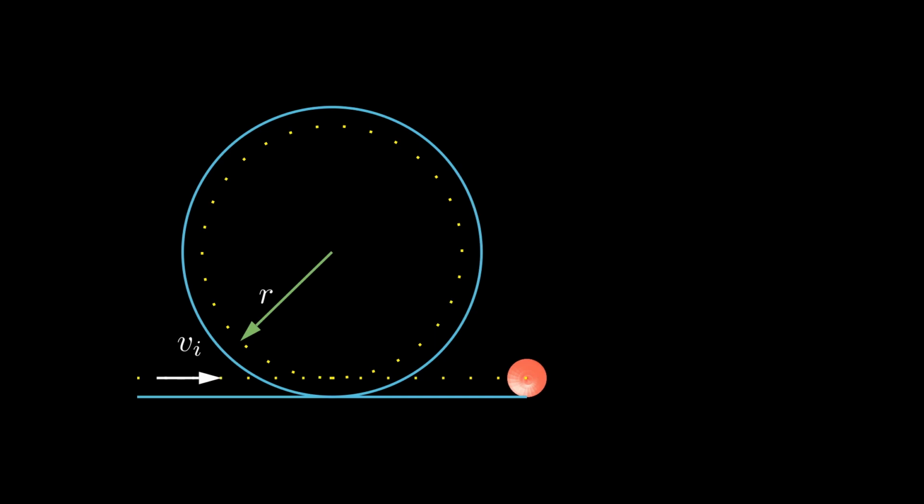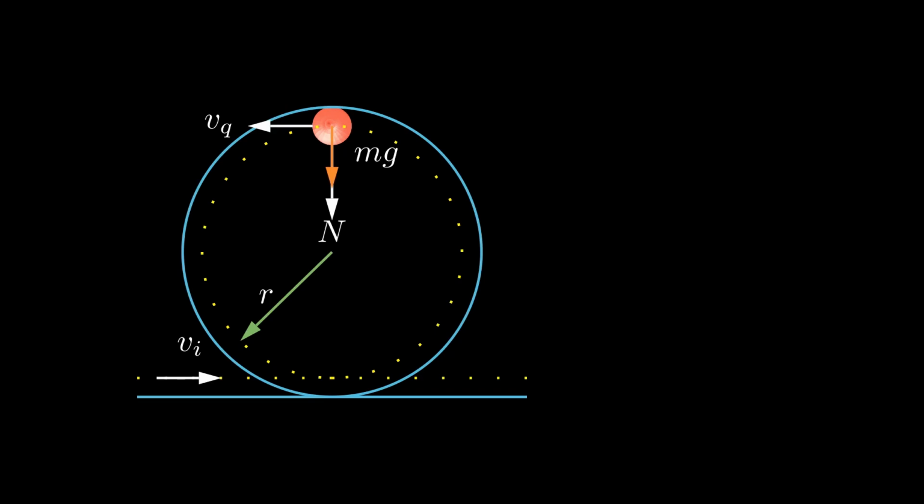Let's begin by sketching the free body diagram when the object is at the highest point of its motion. You might wonder why I've chosen to depict the free body diagram at this particular moment. The reason is that the gravitational force is at its maximum when the object is at the topmost position in the loop. To simplify the calculations, let's make the assumption that the velocity of the object at the topmost position is represented as v of q.